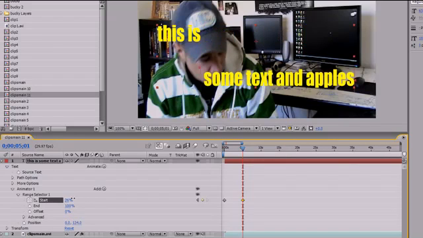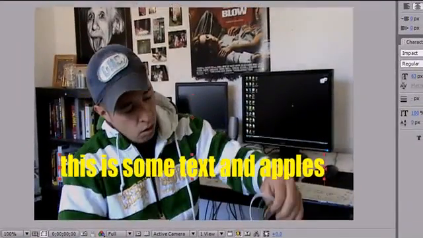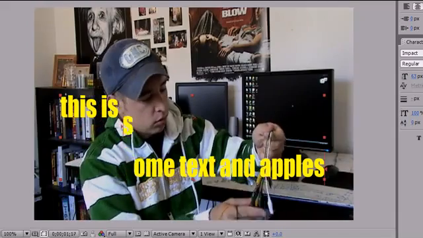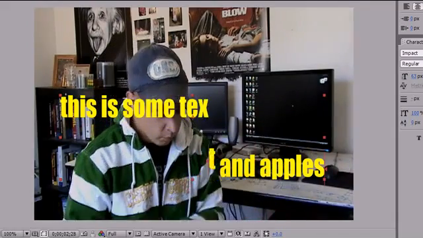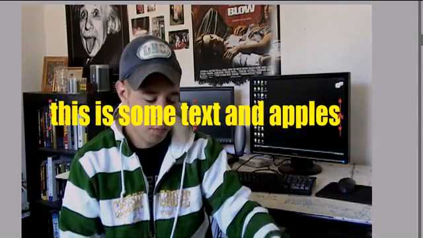So what this does is say, alright, it's all affected, and now none of it's affected, and it gives you a cool little effect. So go ahead and move it all the way to 0, and now play your animation, and you can see all of your text is going from affected to unaffected, and it gives you guys a cool little text effect.